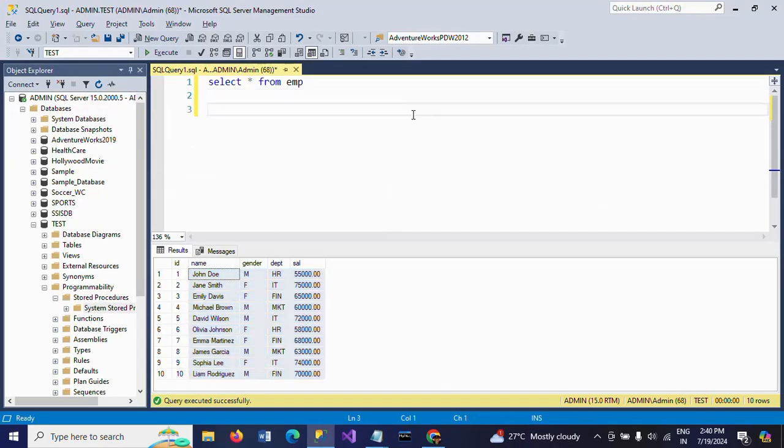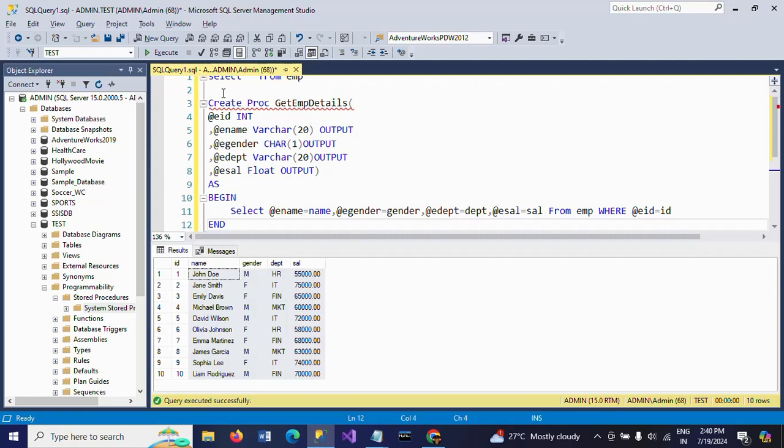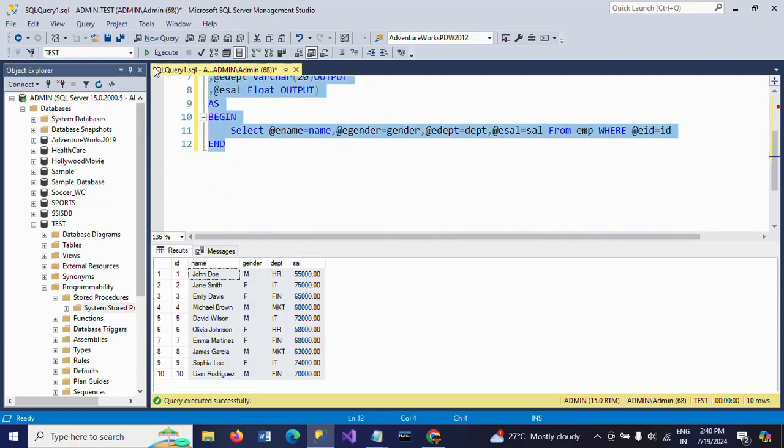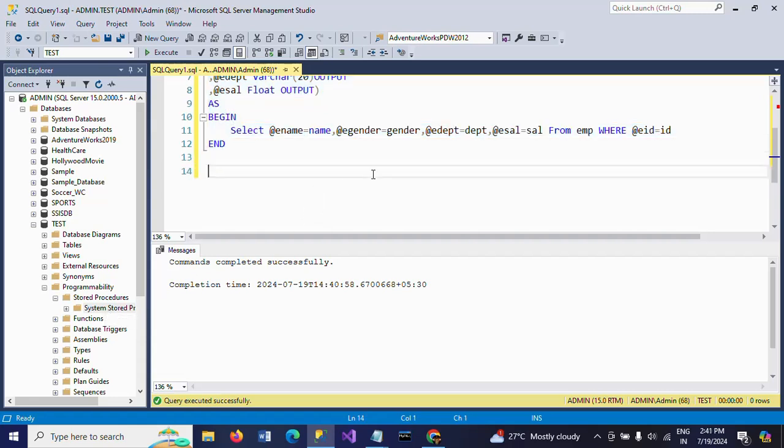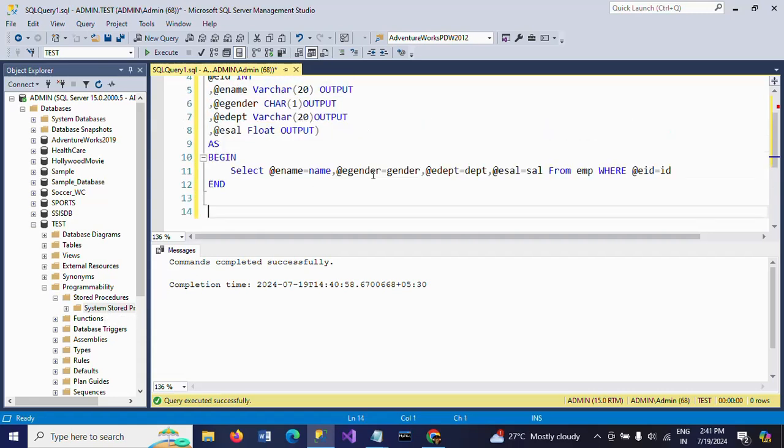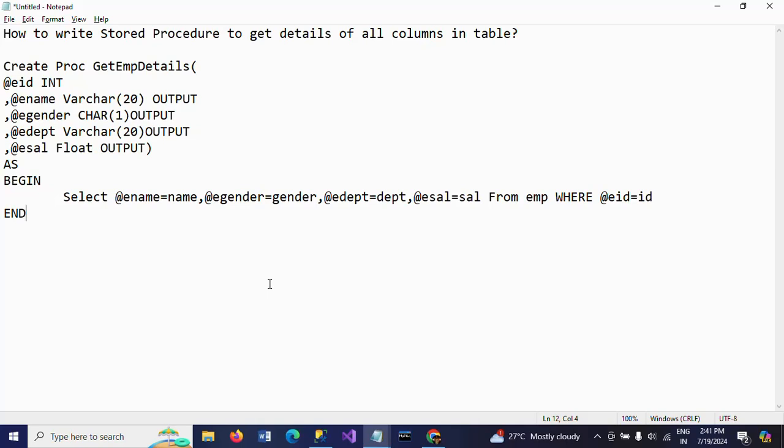Now I am pasting it and creating the stored procedure. It is created successfully. Now, whenever you declare any output parameters, you have to declare variables as well. So here I am declaring the variables.